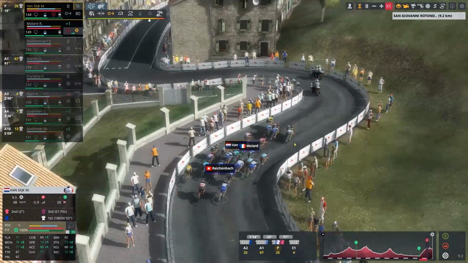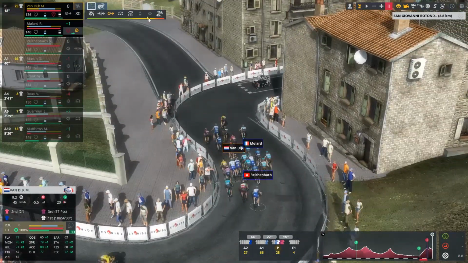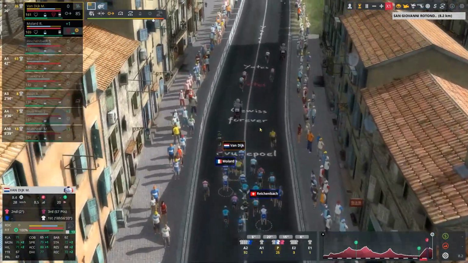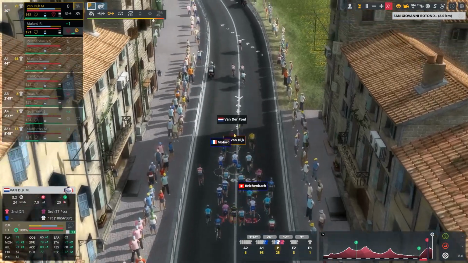So, if we just move into a good position here, let's activate the sneaking. Move into a good position. Go 85. Go, go, go. Accelerate. Yes, that's pretty good. So now, Thunderbolt. Yeah, looking solid. So he's probably going to attack.